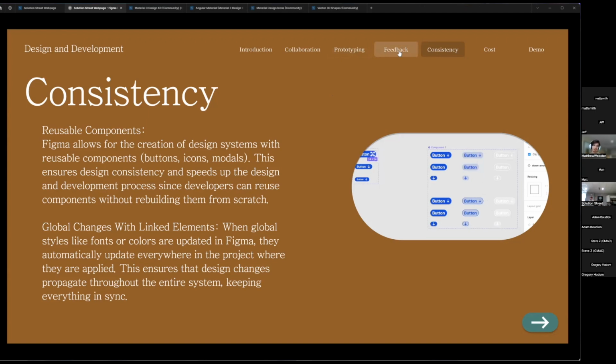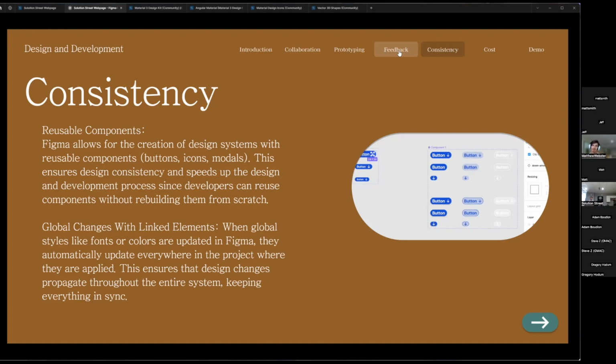And as a developer, you could go in and inspect these objects through the dev mode in Figma and see exactly what the colors on these things are supposed to be, what happens when you hover over them, and translate that out into code. So anything from padding or font sizes, it just gives you all the behavior.